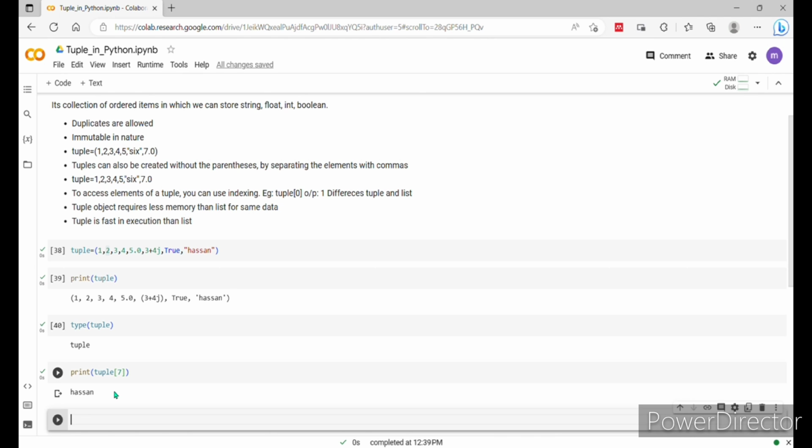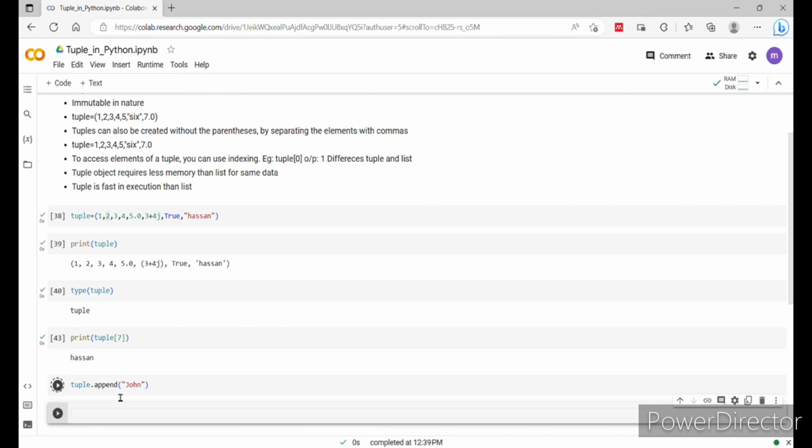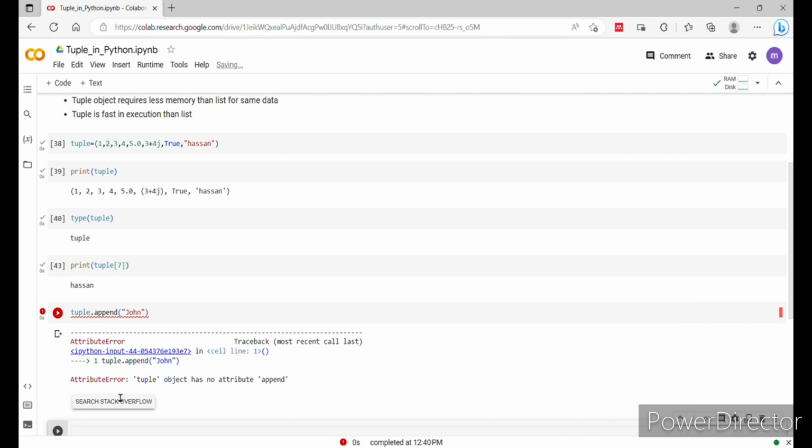Append also is not supported, because append means you are adding something, so we'll try it here. Tuple dot append: for example, if I want to add a string value like John using the append function, it won't support.